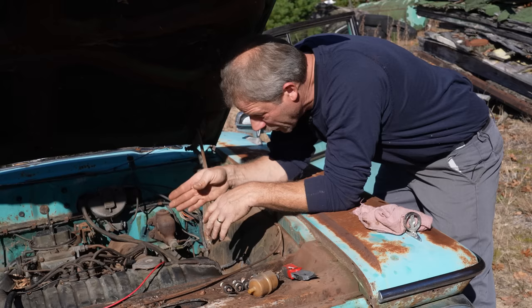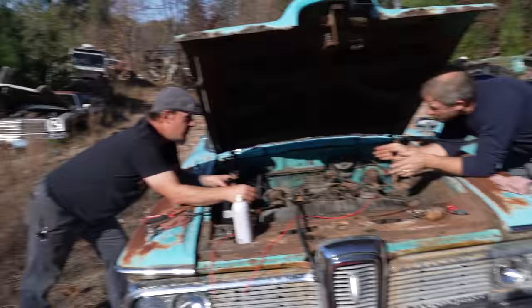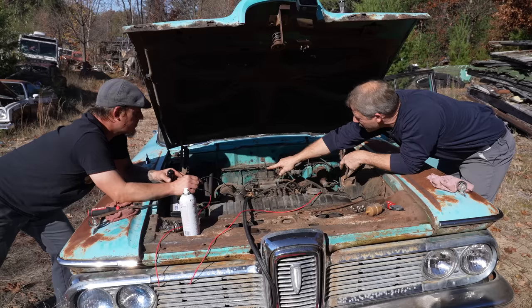Points are making connection, and we got fuel right to the carburetor. Yep. And it's squirting. My bet is the needle and seat's probably not so good. So you'll have to watch it, like right here. This is where it's going to boil up out of there before it's going to go out of this, where the mud daubers have a whole nest in. But it'll come right out here.